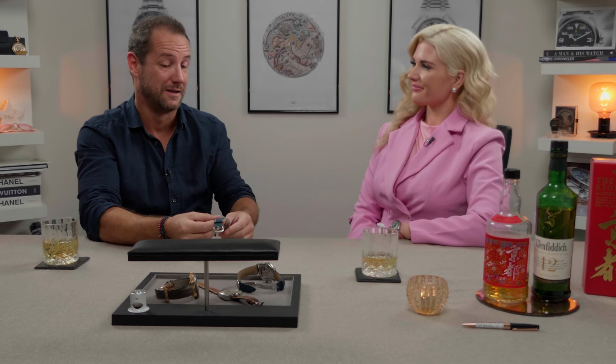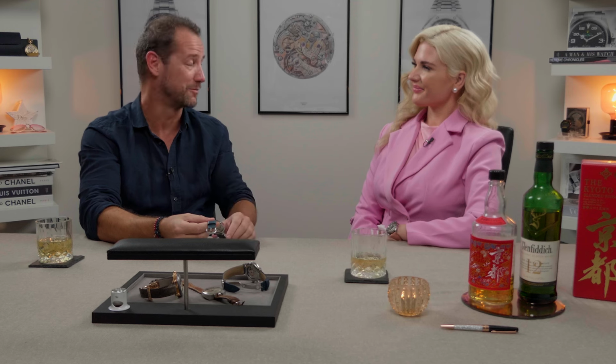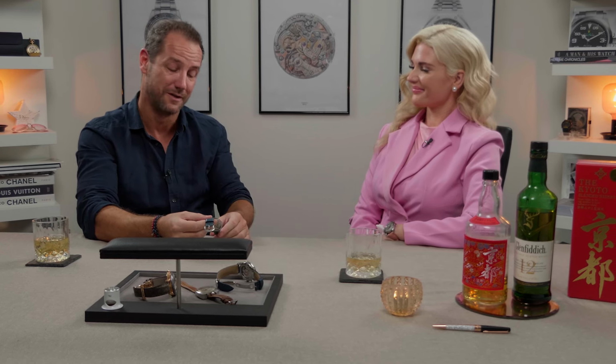And then, okay, if somebody wants to pay me 5 times more for a watch than I paid for it, then of course everybody can have that watch, because for me it's not worth that kind of money. But from the money a watch then generates, I can buy something else or multiple other watches. And I'm definitely not in it to make money of it. But okay, if somebody wants my watch that bad, I'm happy to let it go.